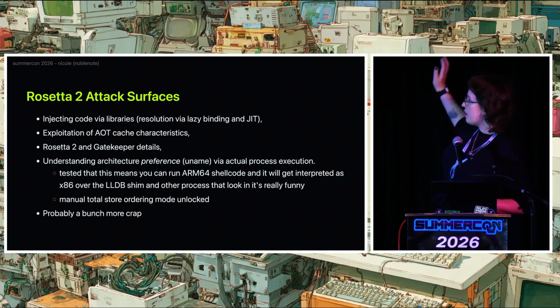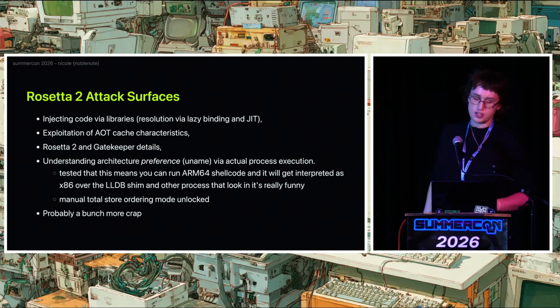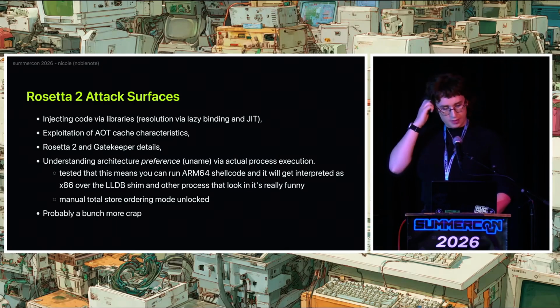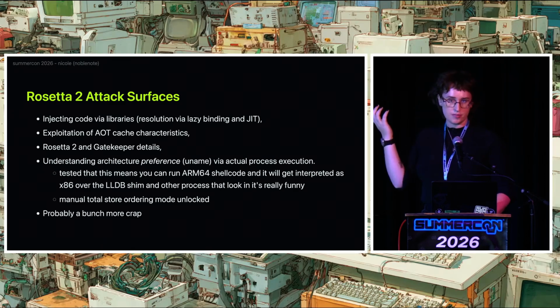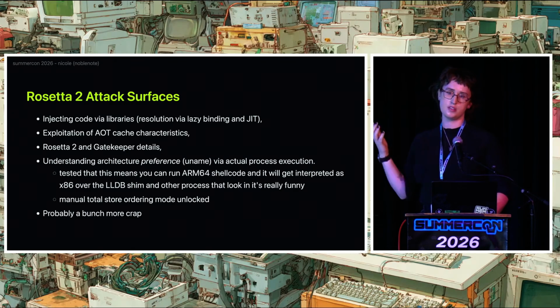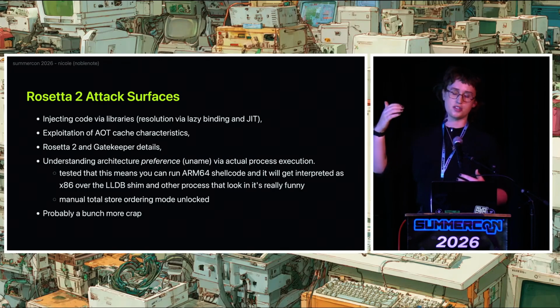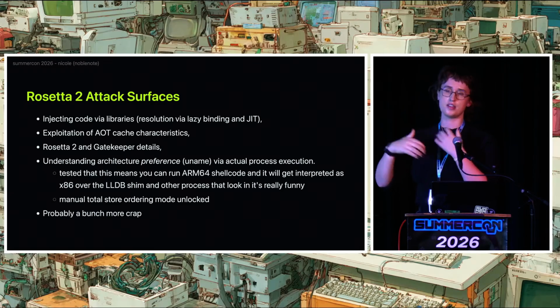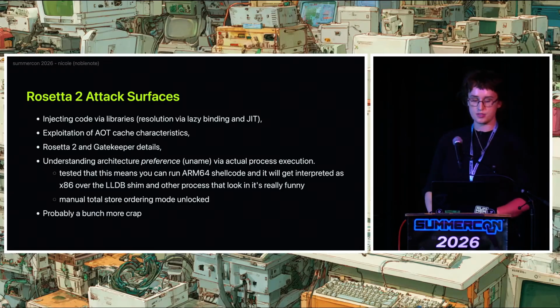So these are ideas I had for what you could do with Rosetta 2 in a video game. It would just be injecting code via a library, so it's doing an external function, and then the Rosetta JIT and the dynamic linker are tag teaming. They're doing lazy binding to a function, handing it back, and all of that's happening under the just-in-time translation that Rosetta's doing.